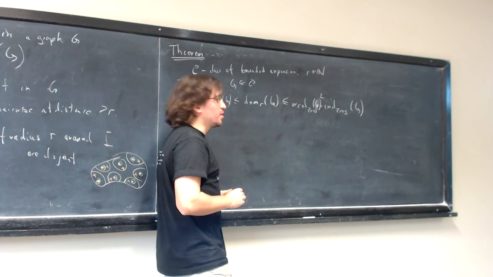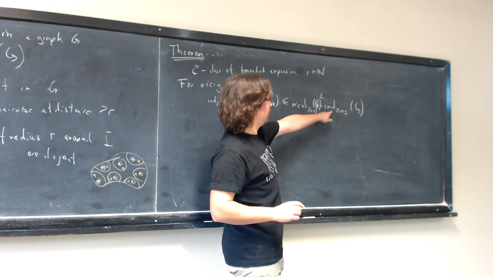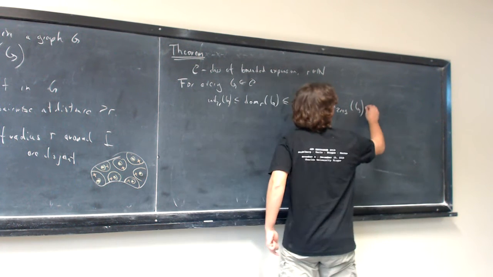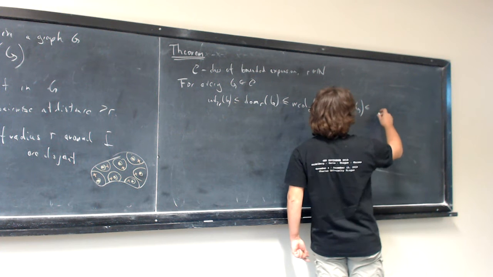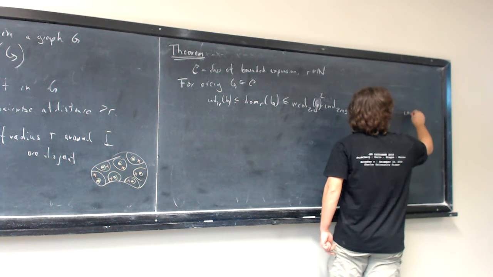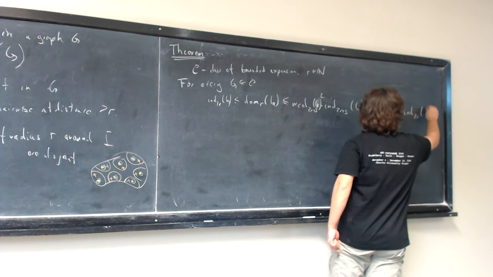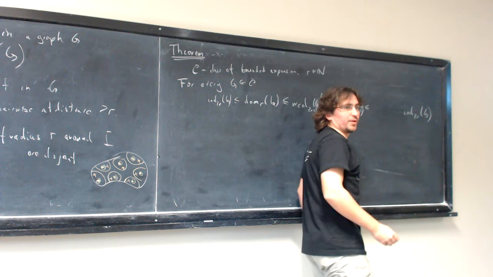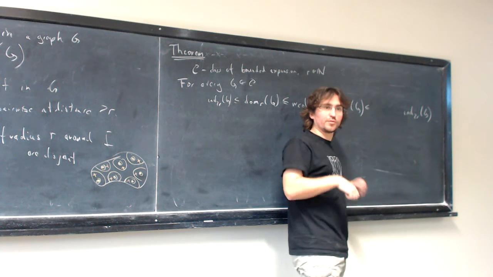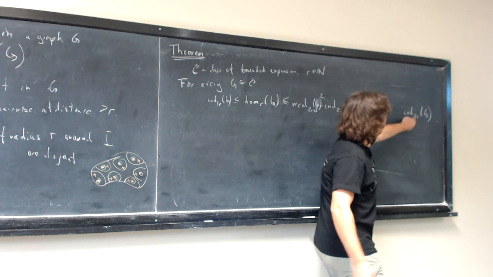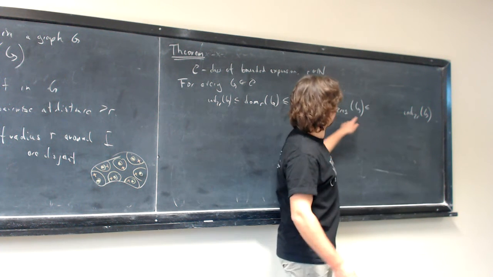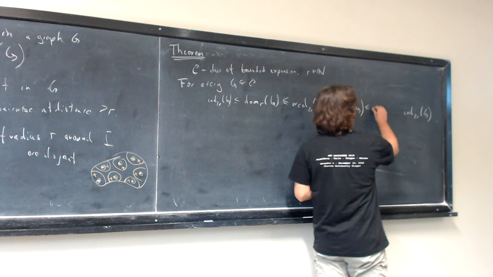Yes? So note now that the independence number at distance 2R plus 1 is upper bounded by just the independence number at distance 2R, because it is easier to find a distance 2R independent set than a distance 2R plus 1 one. So this can only be larger than this. Yeah, and here I've got this.